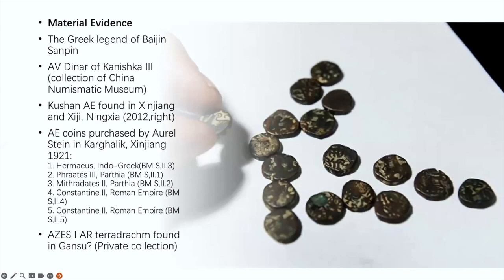And nowadays in China, collecting foreign coins is very popular. What I heard is that in one private collection, they got one Attic tetradrachm from Gansu province, which is quite interesting, because the Indo-Scythian or Indo-Greek, in the Chinese books, is related to the Da Yuezhi, and Gansu was the origin of those Yuezhi tribes. Unfortunately, it had already lost its context when it was excavated. But we are still looking to dig something out in China.